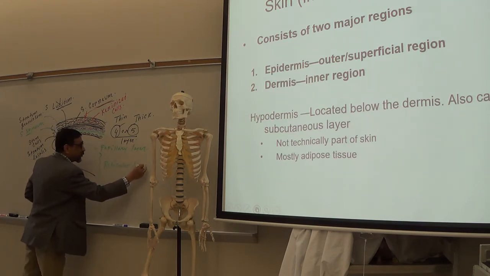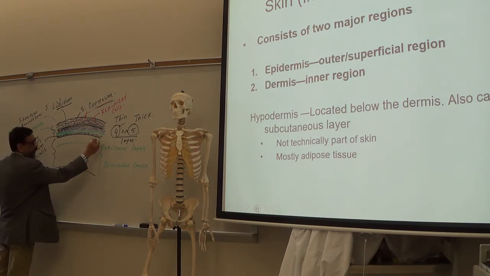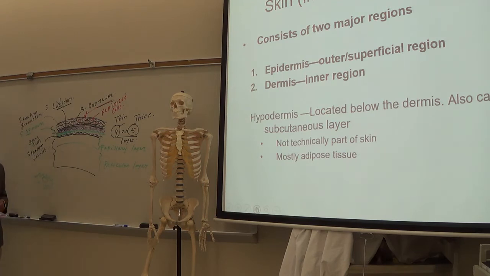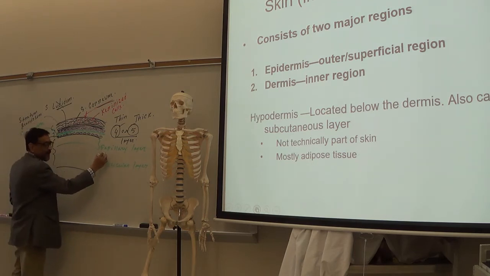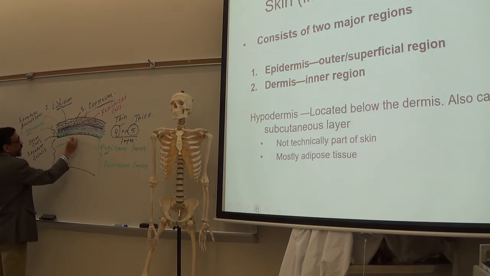layer. If you follow what I am saying, you will get like 90% questions from my lecture. You know it, right? All these things I will ask in the exam. So how good you are following, that is important. Okay, so dermis has how many layers? 2, right? Outer layer is called the papillary. Inner layer is called the reticular. Make sense? Outer layer gives 20% thickness only. And inner layer, reticular layer, gives 80% thickness.